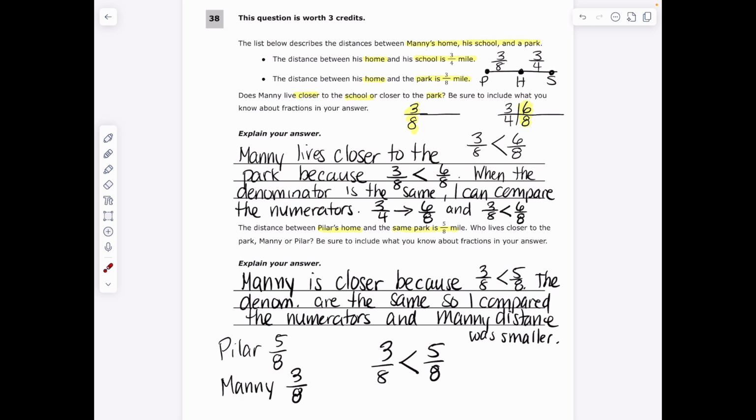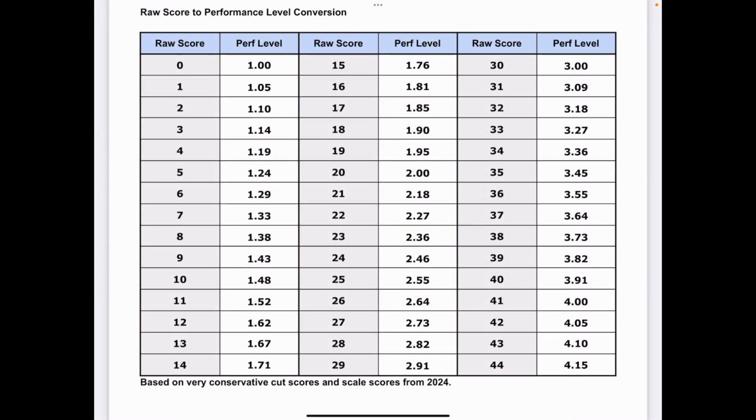That's the last big question on the state test. So I hope you found this really helpful. And if you add up all your points, all the multiple choice and all the constructive response points, you can see how well you're doing on this state test. Like, would you be able to pass if this test was today? And this is my really general conversion chart, is how we decide if you have a 1, 2, 3, or 4. So it's just very general.